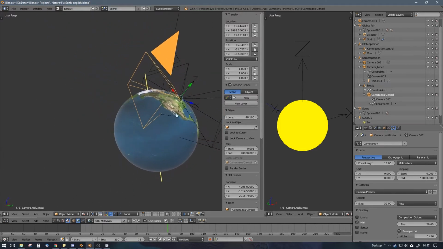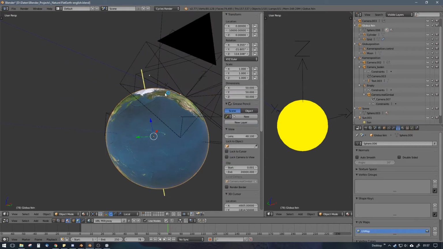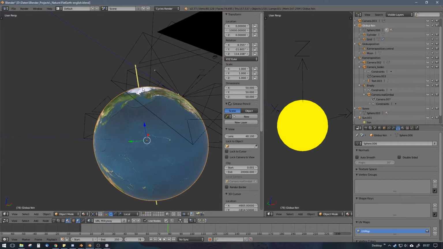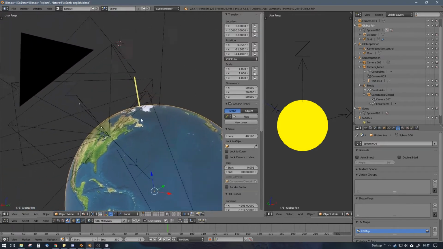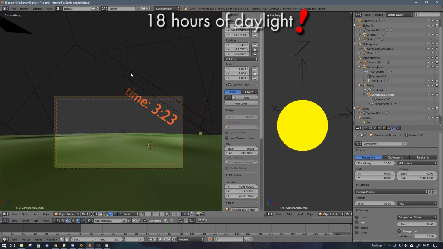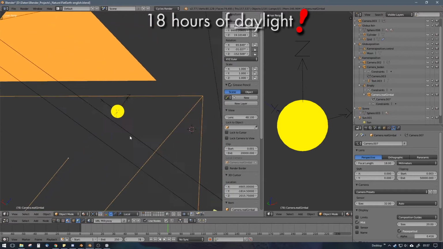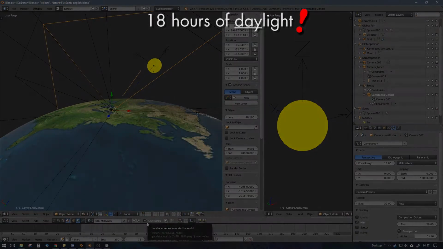I created this planet. I created this sphere, tilted 23 degrees, and that's all I've done. There is nothing more to do. Where's the 18 hours of daylight? Where's the 18 hours of daylight is what we're asking. We have 17 hours on this position. You have 17. You don't have 18. I'm asking you, where's the 18 hours of daylight that I get?